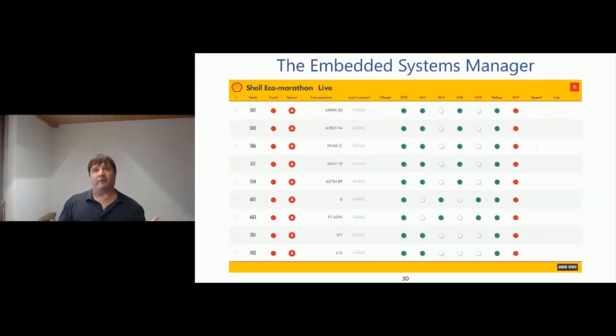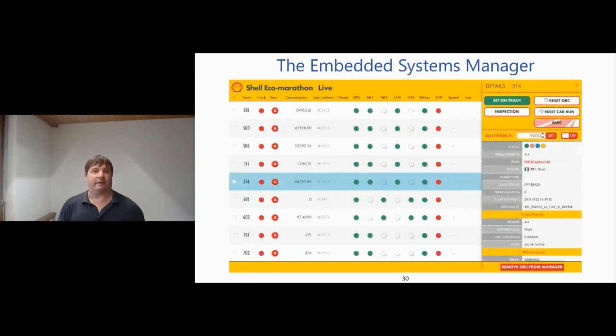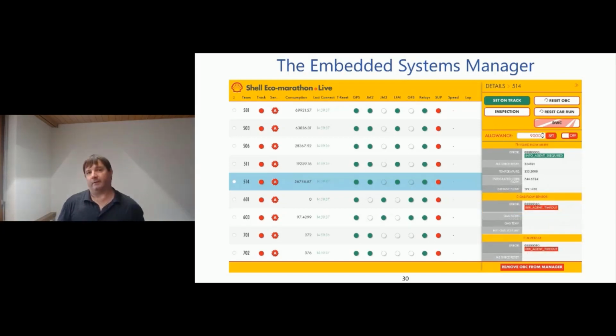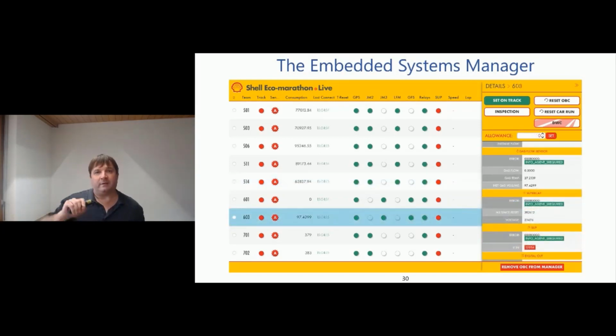So first of all, we have what we call the Embedded Systems Manager. Here, every embedded system is connected to the manager. If it's green, it's good to go. If it's yellow, we need to do something. If it's red, it needs immediate correction. And what's really great is that you can zoom in and drill down to see what's happening at the component level. Is it the temperature that's not going well? Is no fluid going through the liquid flow meter?